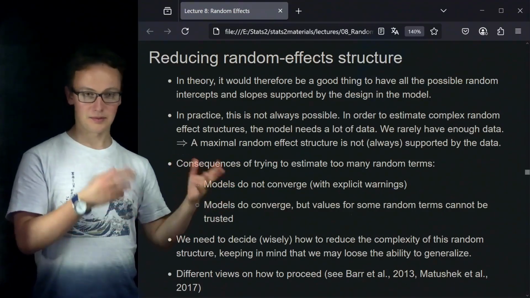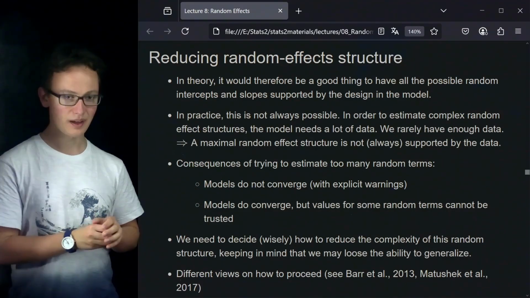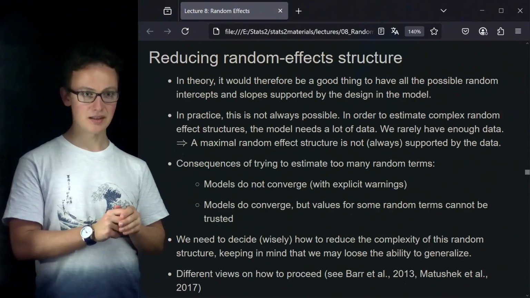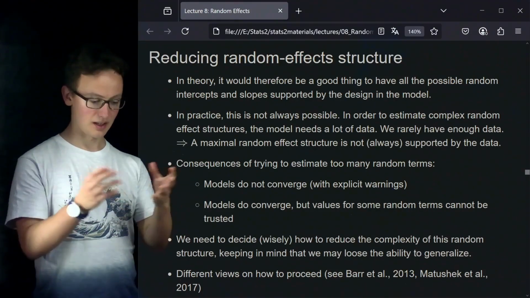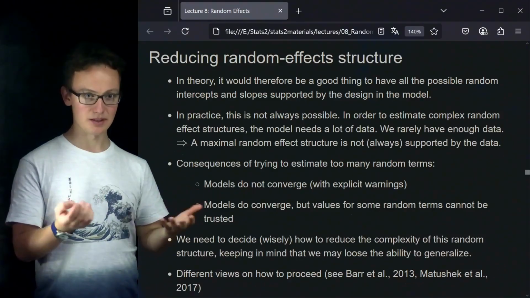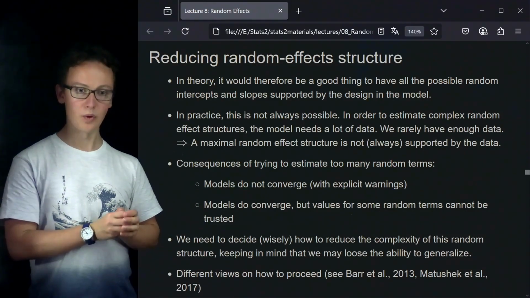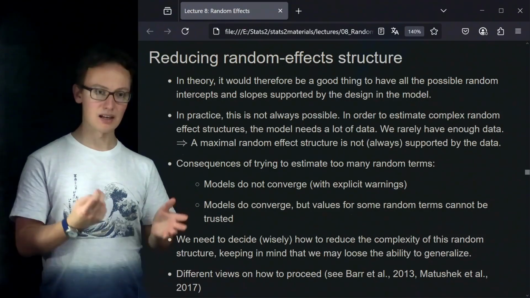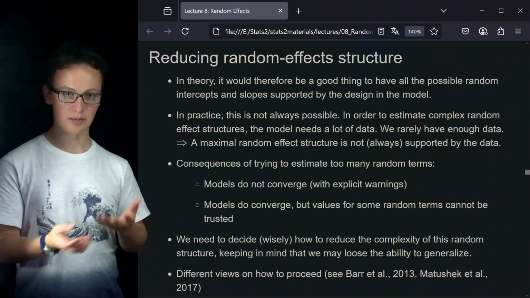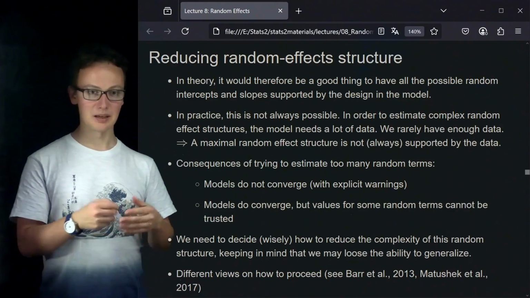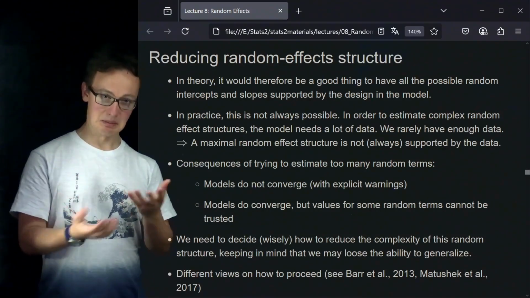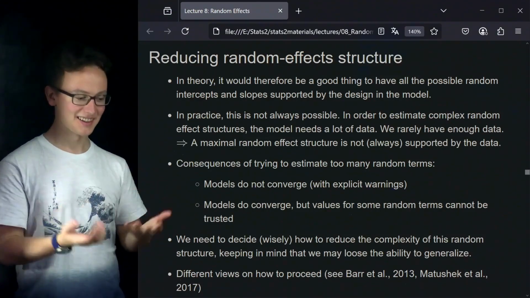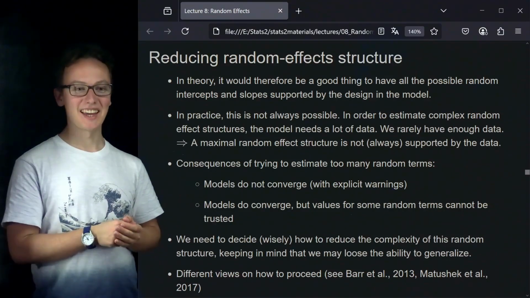There are two kinds of consequences that you might face when the model is too complex. Either the models do not converge at all, which will be highlighted by very explicit warnings, or the models do converge, but values for some random terms cannot be trusted because they are exactly 1 or exactly 0, which is usually a sign of non-optimal fit, let's say.